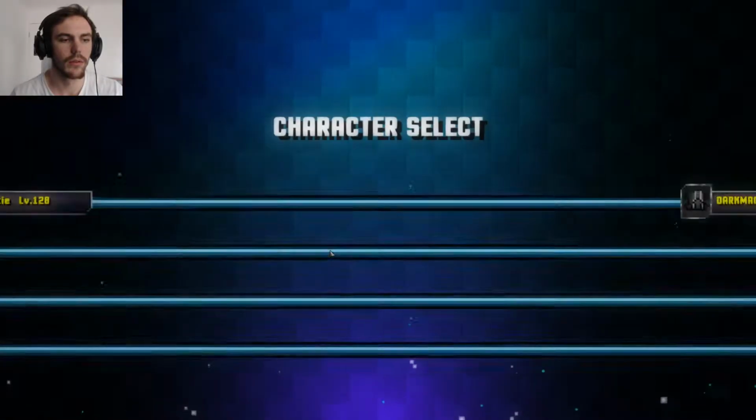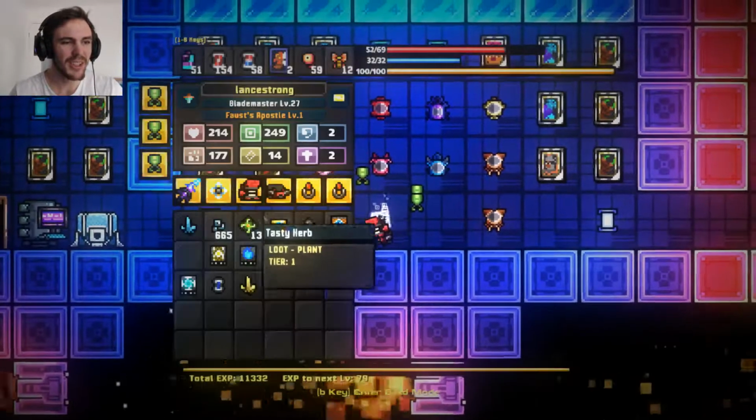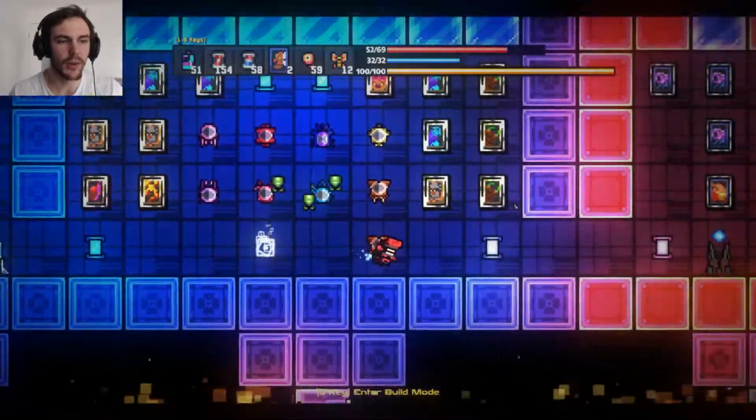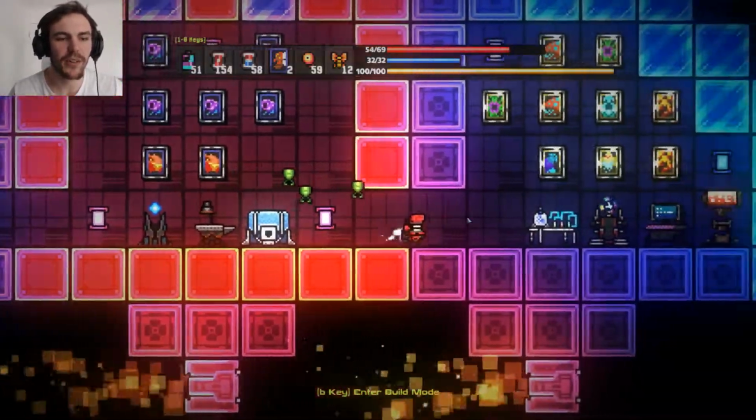Never quit. Play again. It's still level 27. We just lose some items, I guess. Maybe. Still got everything, so that's good. We just couldn't go up. Can we go up now? We can go up now. Oh well, there you go. That's something you can do. If you get stuck on the ground, just save and quit.